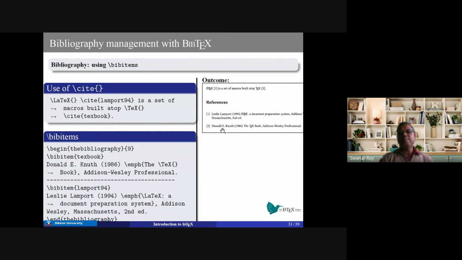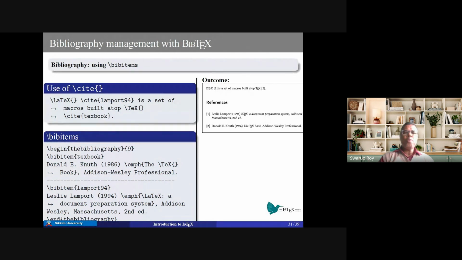You see here in this example the outcome I have written like this one. Automatically it takes 1 and 2 from there. You may put it the other way also. Automatically the number will change, so the first one will be 1 and second one will be 2, or the second one will be 1 and first one will be 2. So using this you can list all your references, and just tag them from your own text by putting something called \cite.